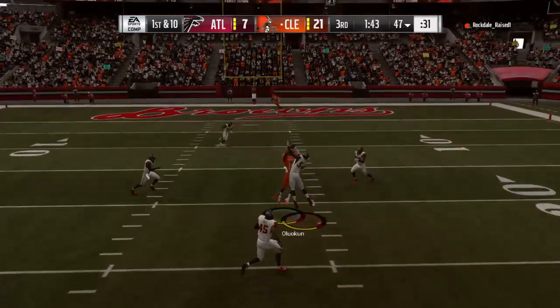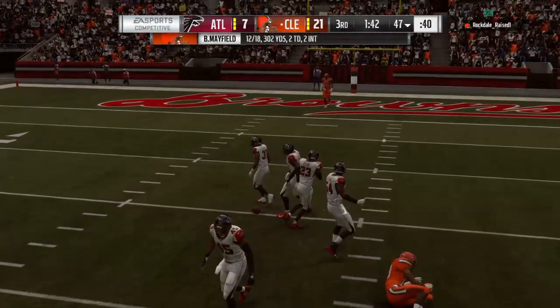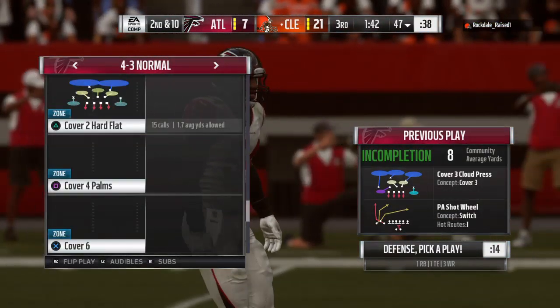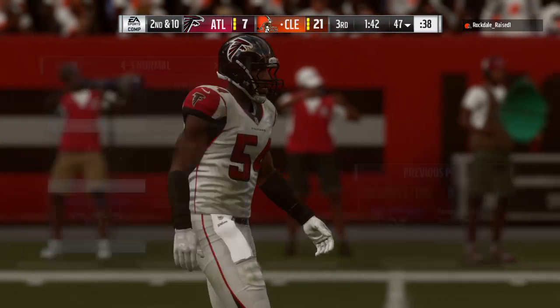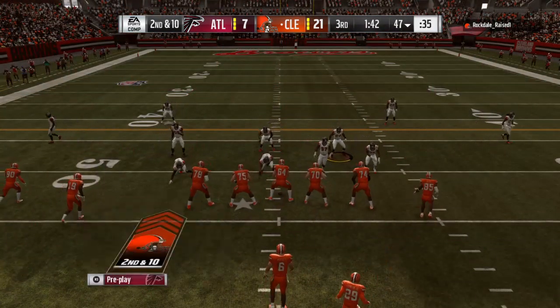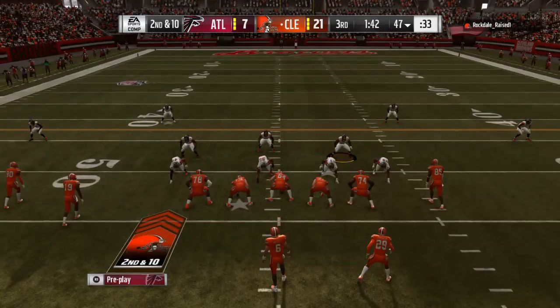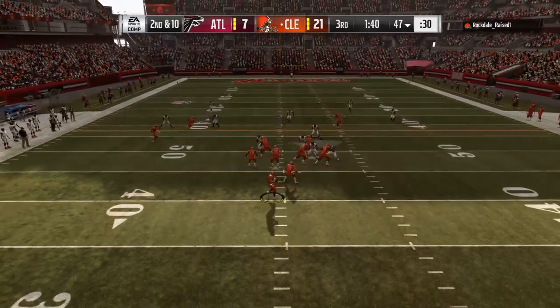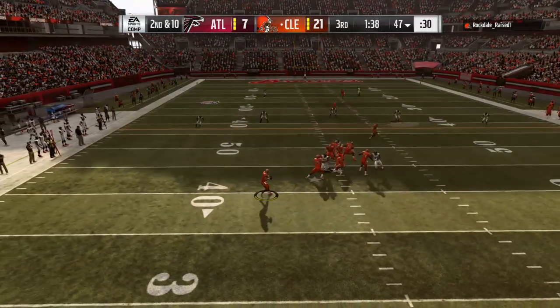Try to lay one up deep. And it pops free. The collision there jarred the ball loose and brings up second down. Anytime a defense can sit back in a zone like that, it tends to create a lot of congestion in the middle of the field. Makes it very hard to slot one in. Looked like I-4 at rush hour in your hometown of Orlando, Florida. An absolute mess.